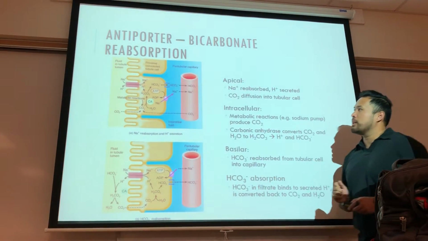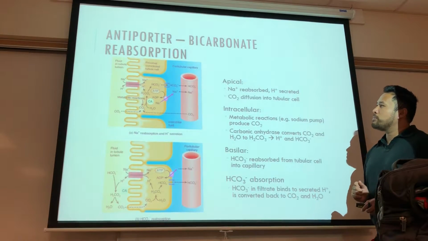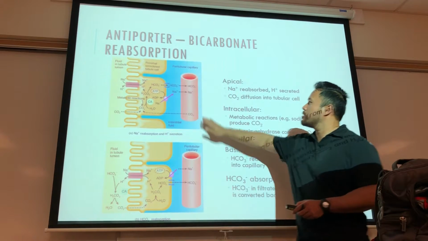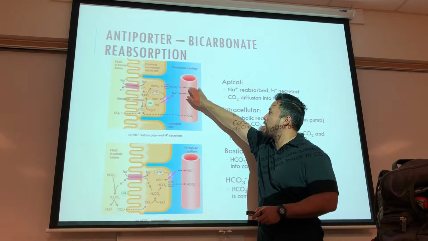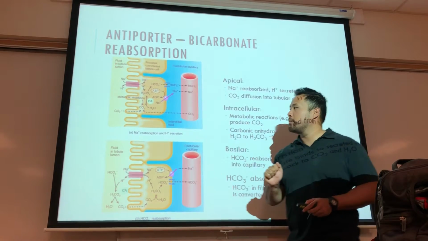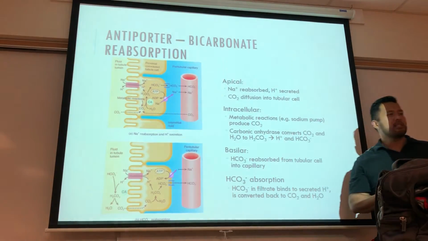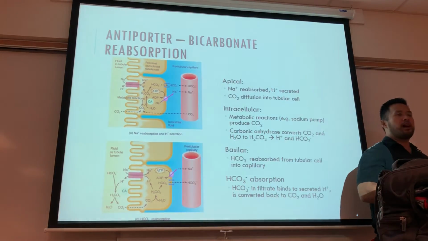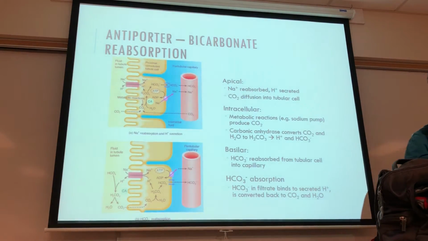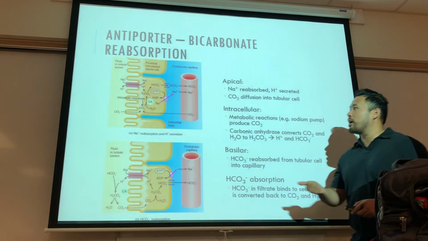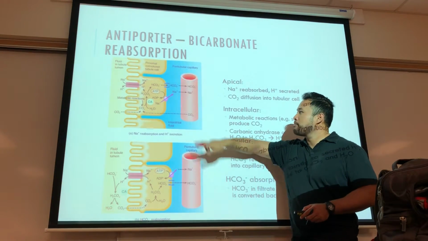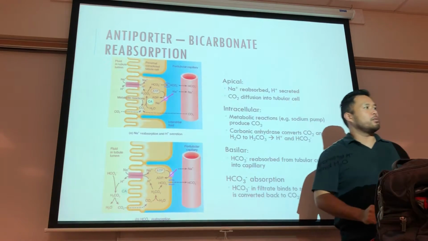So the general principle here of what we want to do is we're going to be able to see hydrogen ions that are carried in the blood. And this is where we have bicarbonate. Bicarbonate, we need to replenish and get bicarbonate back into the blood. CO2 is something that's typically generated. If we have a bunch of hydrogen ions being produced, we know we're typically undergoing glycolysis, and we're probably going through a lot of glycolysis, and that's pushing a lot of lactic acid into the blood. That acid gets buffered by bicarbonate, and as a byproduct, we have a lot of CO2.